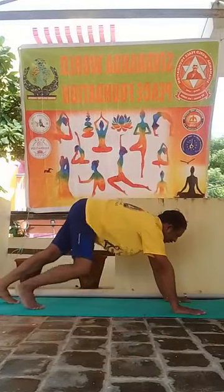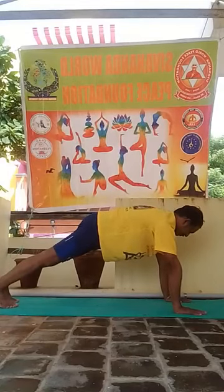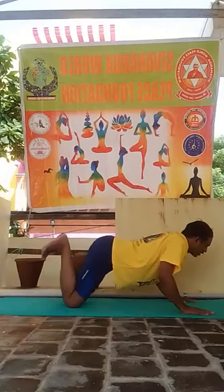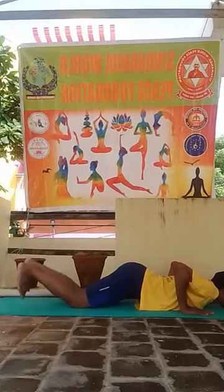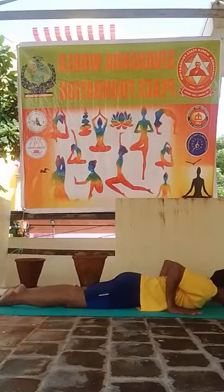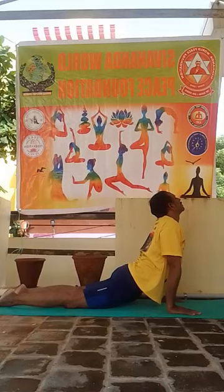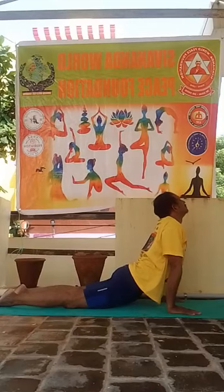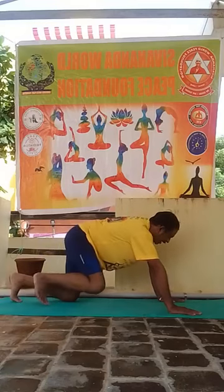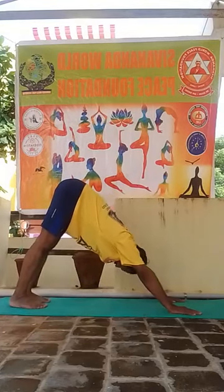Relax, put your hands down, both legs go to the back, plank pose. Then drop the knees, chest down, chin down. And cobra pose. Then relax, the head up and breathe. Go back, downward face dog, the legs a little bit open. The head in and breathe.